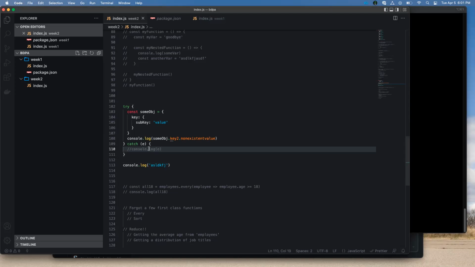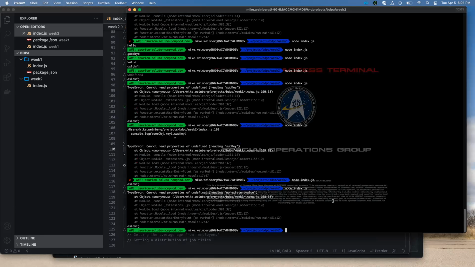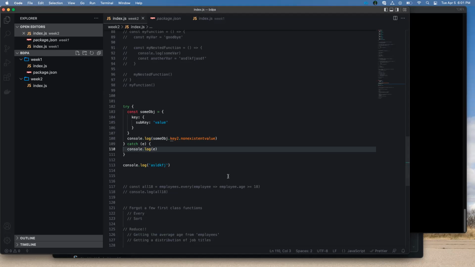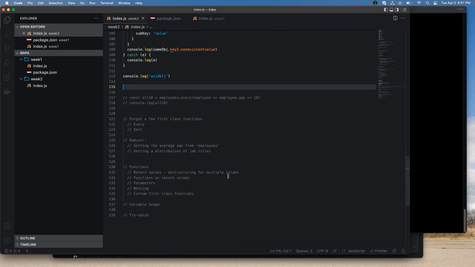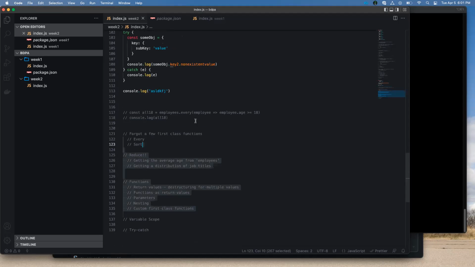So you always want to console log your errors, especially when we're using Express. Because again, if something bad happens, then you won't know exactly what happened or even where it happened. But because I'm console logging this, it's going to show me the error, and more importantly, it's going to show me where the error happened. If I don't have this, there's not a lot I can do when I'm hunting for bugs. So it's important to console log your errors. So that's all I had for today as far as planning goes.